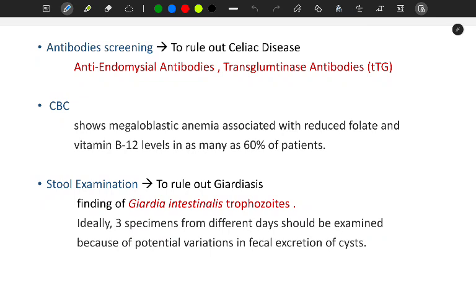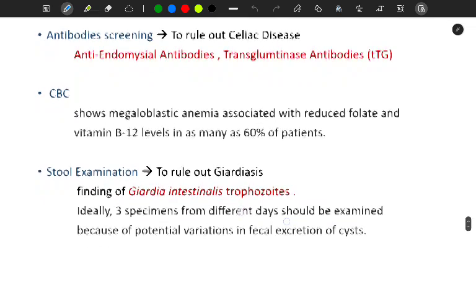Remember, you give folate first, then B12. If you treat just with B12, patients might develop neurological symptoms because of the folate deficiency. Folate deficiency will cause a lot of neurological deficits and sequelae, such as Wernicke encephalopathy. So it's important to replenish the folate first, then treat the rest. Remember that. Treatment with B12 alone will mask the anemia, or hasten the neurological signs if there is a folate deficiency. So you replenish folate first, then you give B12.